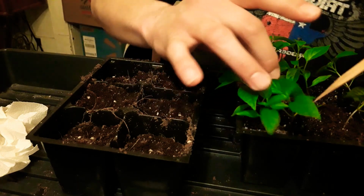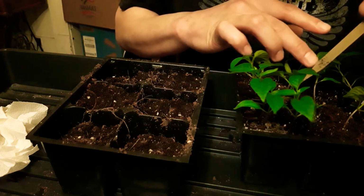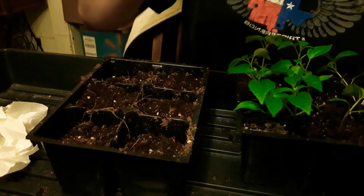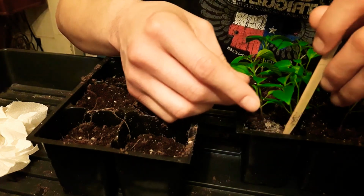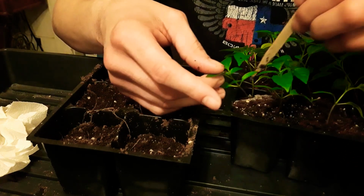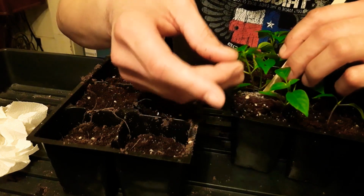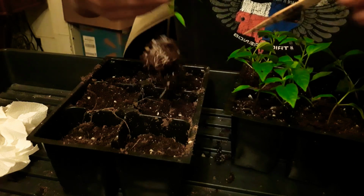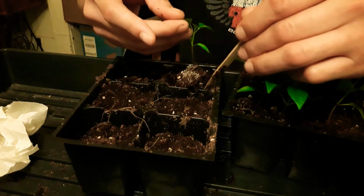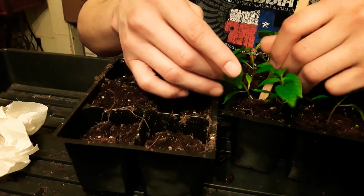So I've got 4 plants in this one 6-pack cell. I think I did 4 in all of them, except for this one, unless I already pulled one out. Anyway, that's neither here nor there. You don't have to be super careful with these. Just get in there and pry it out. Just don't grab it by the stem. Grab it by a leaf. If you break some roots, no big deal. Just don't crush that cambium layer. Now, go in here and make a little hole, and boom. It's that simple.